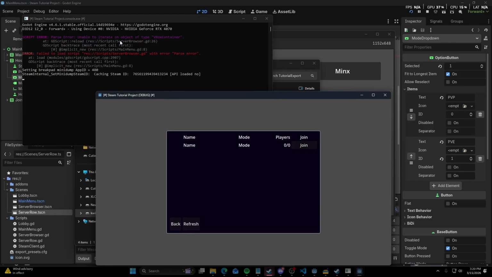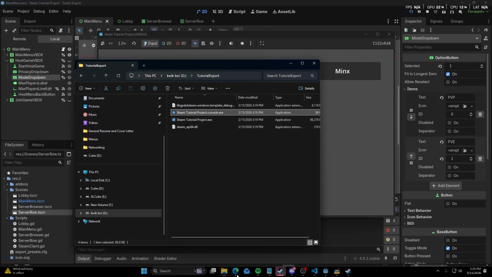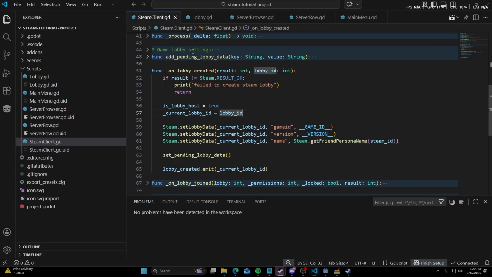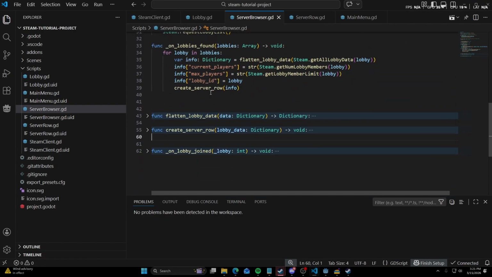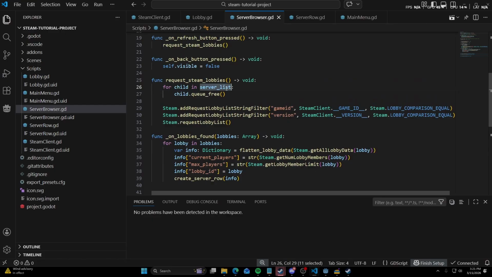Oh, I know what the problem is. My mistake. Go to the server browser here where I did that. On lobbies found here. So the server list is a VBox container, and it's a type of VBox container, not a type of list or array or whatever.